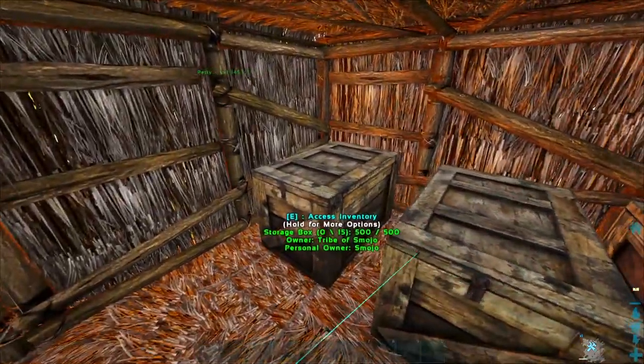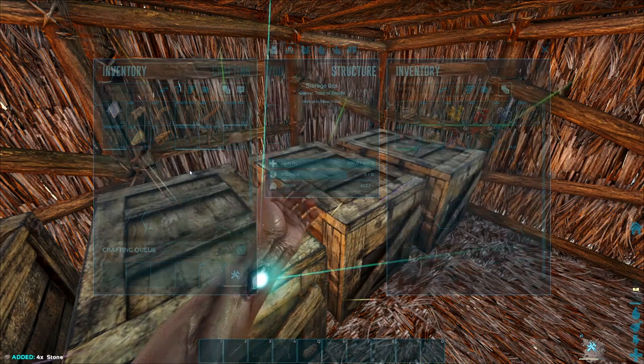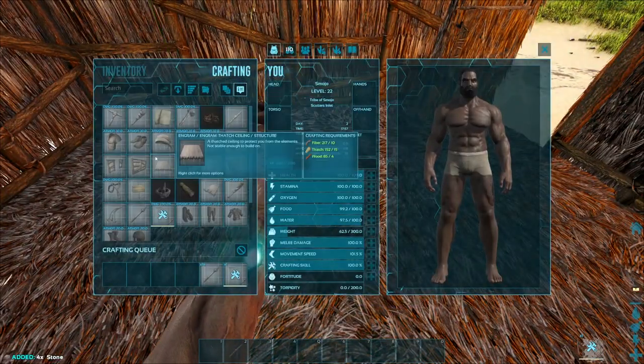And then a little bit of stone. Do I have stone? Okay, we're good on stone. Well, we're not good on stone. We got 4 stone. We're definitely not good on stone, but I got stone.